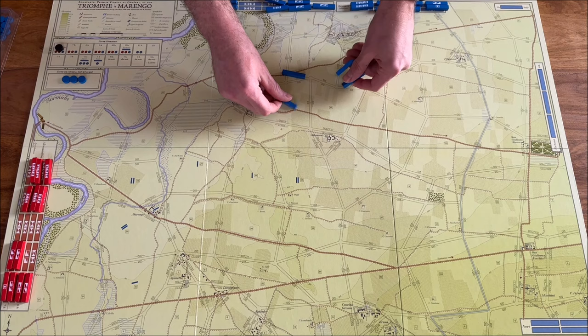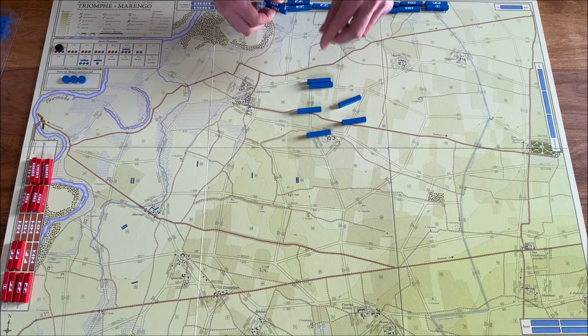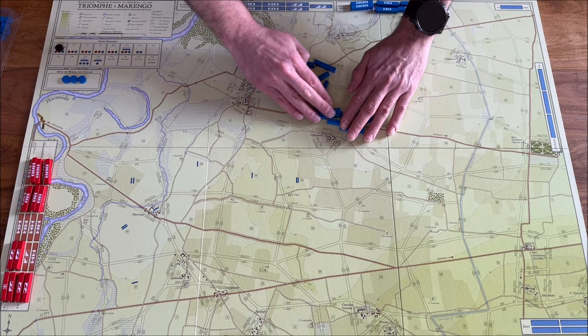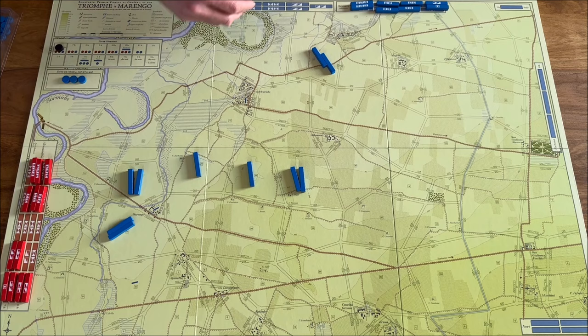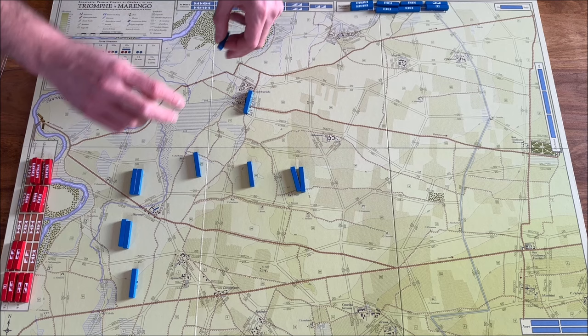We would do it that way: you put everybody hidden and you shuffle them, yes, as much as you can. Two are coming here, one is coming here, one is here, two are here, and they are disorganized. I will talk about it in a moment. This is the way to place the units on the map.